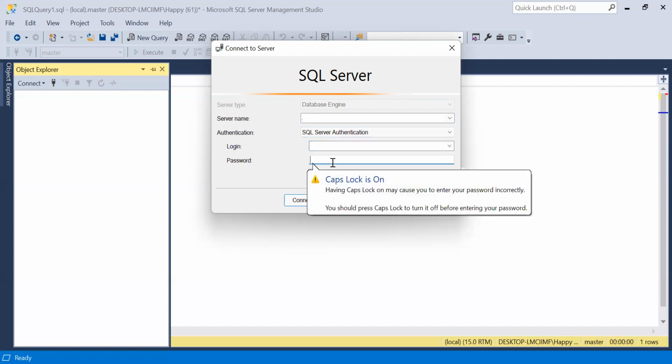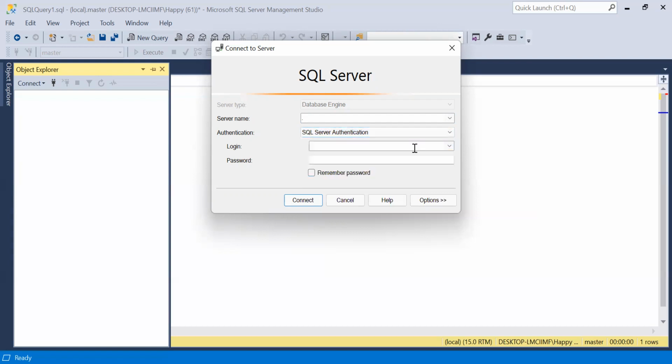Whenever you work in real time, you will be getting SQL Server authentication credentials by default. Windows authentication is rarely used at the organization level unless the roles have been set very well and properly.